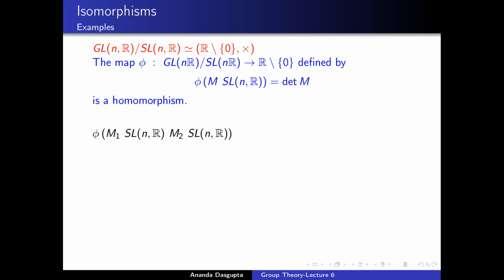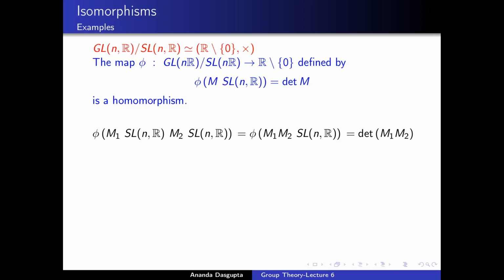For that, what we need to show is that this preserves the multiplication structure. Well, when you multiply two cosets M1 SLNR and M2 SLNR and then apply phi on it, we can always multiply first. We know the way in which multiplication works here. The multiplication for cosets with respect to a normal subgroup is simply M1 M2 SLNR. There's a standard rule. That means this coset is labeled by the matrix M1 M2. So according to our rule, phi maps this onto the determinant of M1 M2.